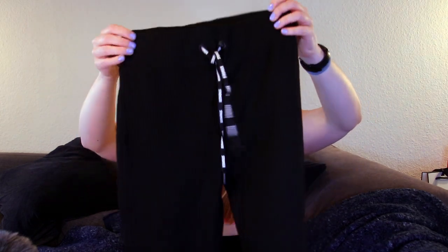I'm disappointed, especially because these aren't cheap, and I could go somewhere else and get something cheaper that feels so much softer and nicer to actually lounge in. It's just the fabric itself. It's kind of a knitted thing, but you can get knitted fabrics that are so soft. It doesn't have to be fleece lined, but just get some soft wool. I have a similar style of lounge joggers, lounge leggings that are also knitted and they're so much softer.